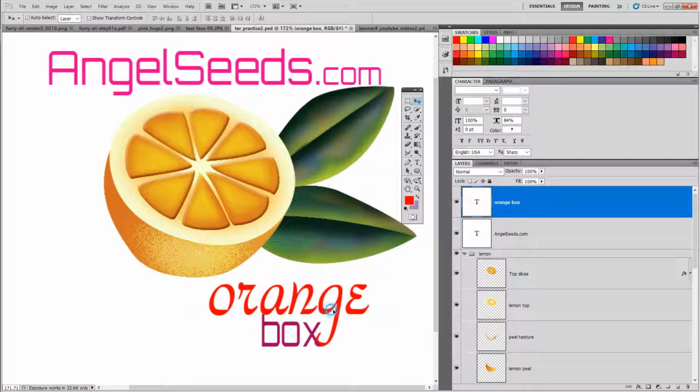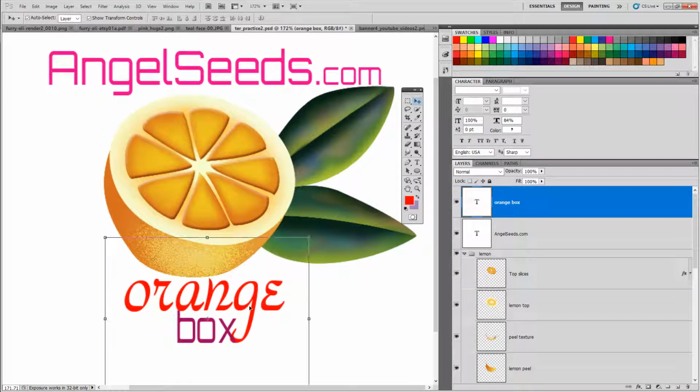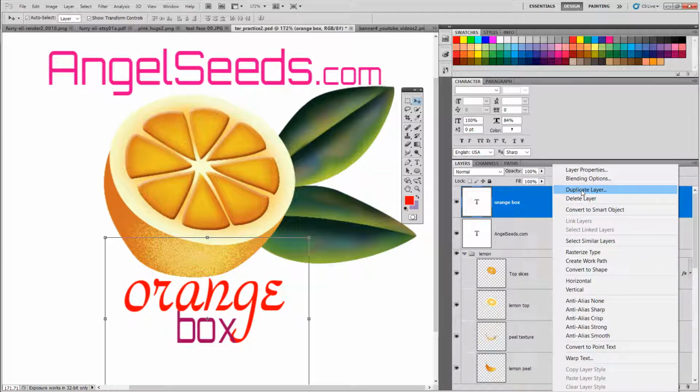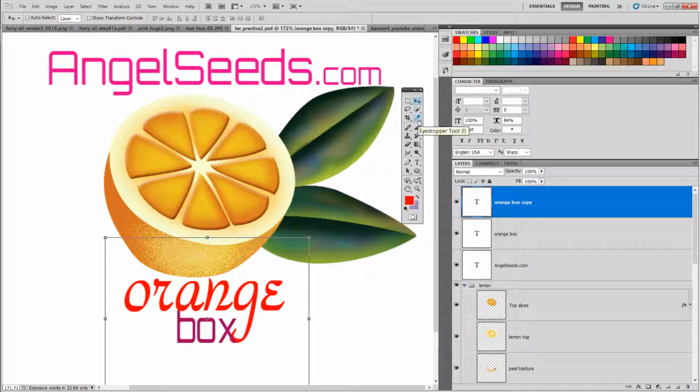And then one of the things I think that is really important about doing font is if you want to add effects to your font, after you've chosen the font you want, the color you want, the size you want, then over here in the box, it says orange, it gives it its name for you. I would right click and duplicate the layer. And that's what I do a lot of, duplicating everything. If you make a mistake, you always have a duplicate and you can turn one off or on.